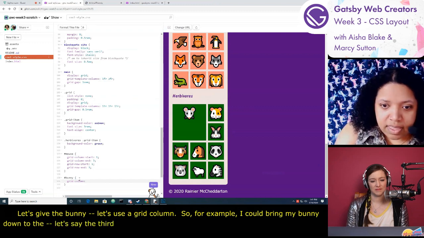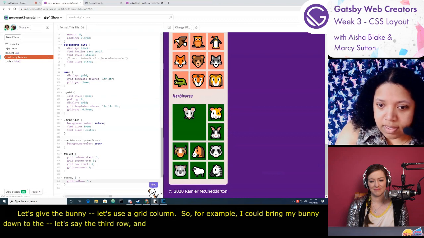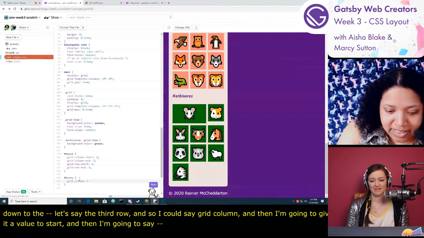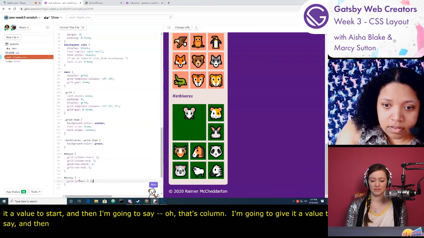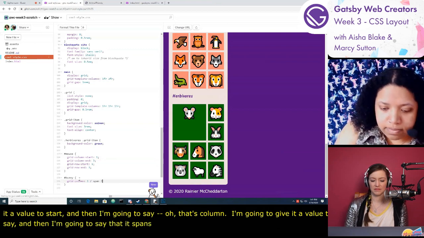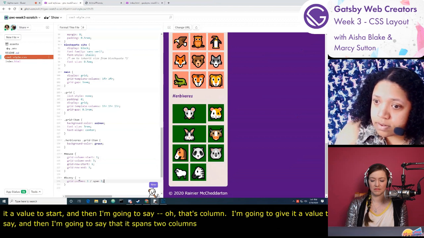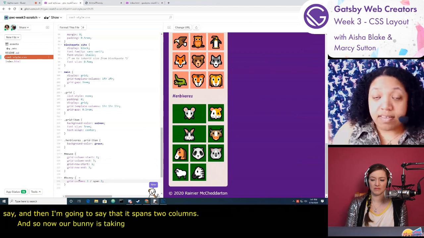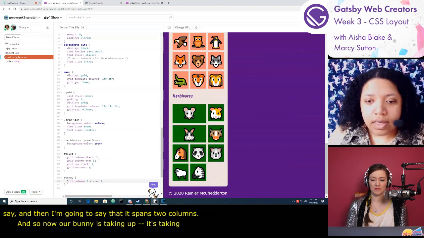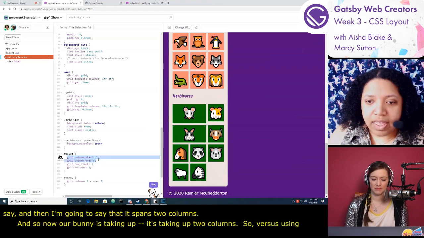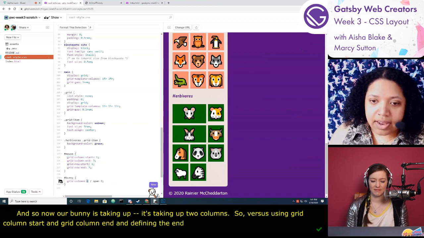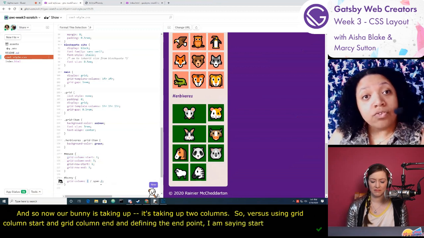And so I could say grid column, and I'm going to give it a value to start, and then I'm going to say that it spans 2 columns. And so now our bunny is taking up 2 columns. So versus using grid column start and grid column end and defining the endpoint, I'm saying start at column line 1 and span 2 columns.